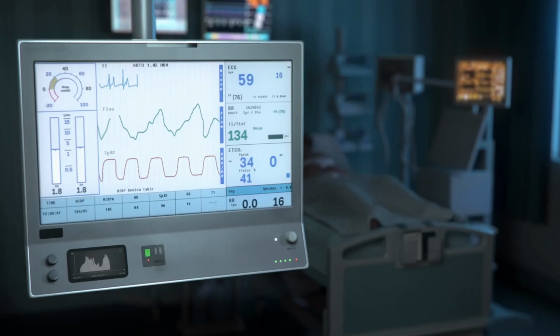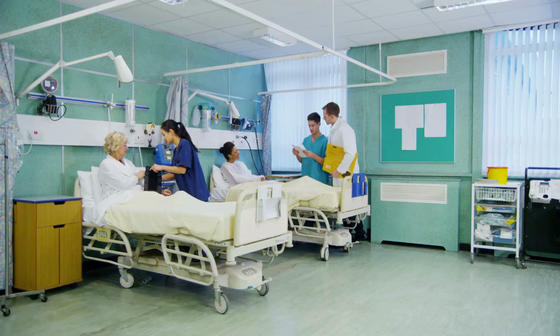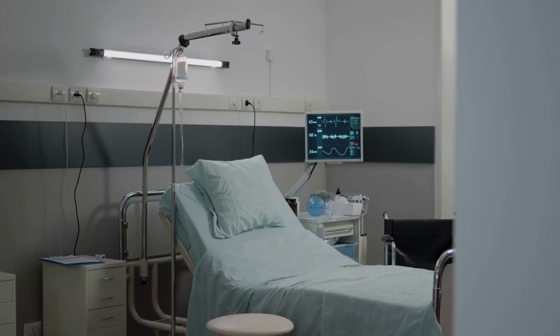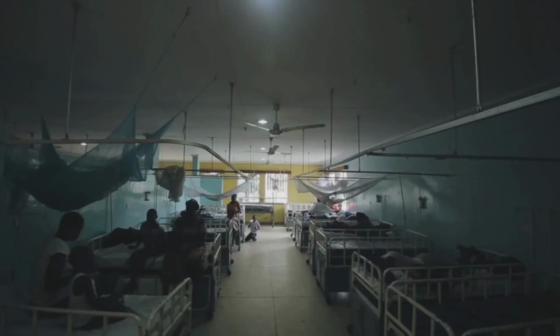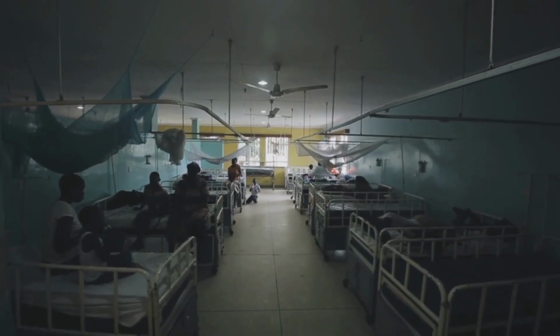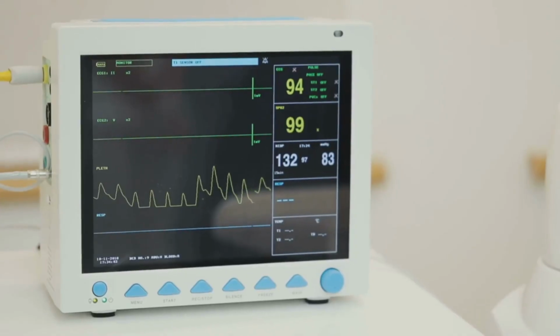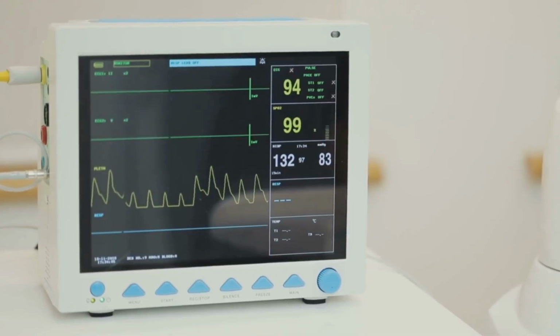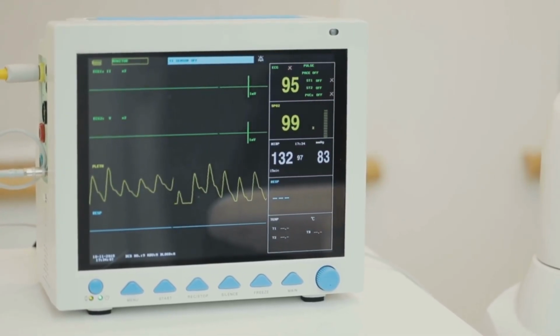A patient is crashing. Chaos in the room. Do you know what to check first? In the high-stakes world of healthcare, those initial moments can determine an entire outcome. When a patient's condition suddenly deteriorates, chaos can feel like it's taking over.